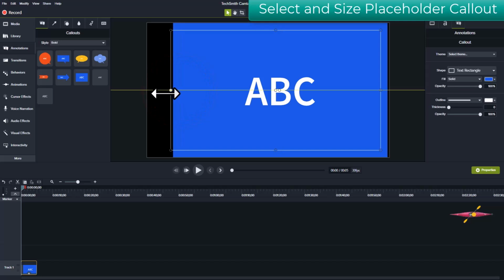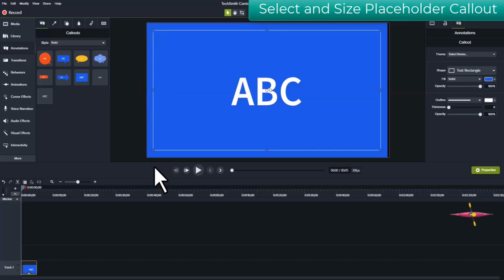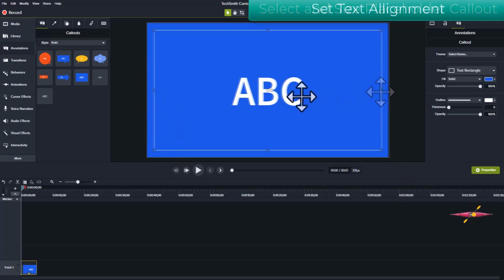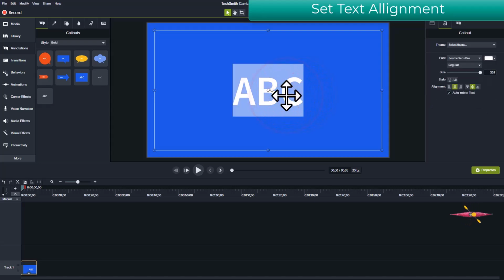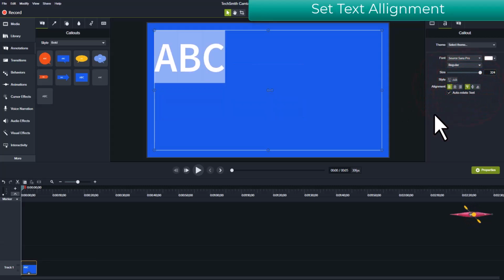You'll notice that you won't get a snap on the edge of the callout, but you would get a snap on the area that bounds where the text goes. Just fill out with the edge of the callout. Next, we want to set the position of the default text. So we'll double click to select the text. I want to bias it to the left and then to the upper left.